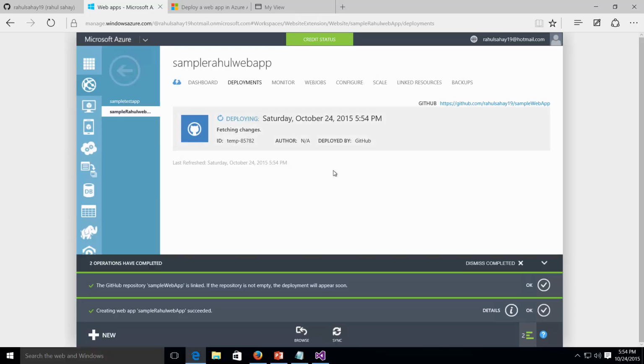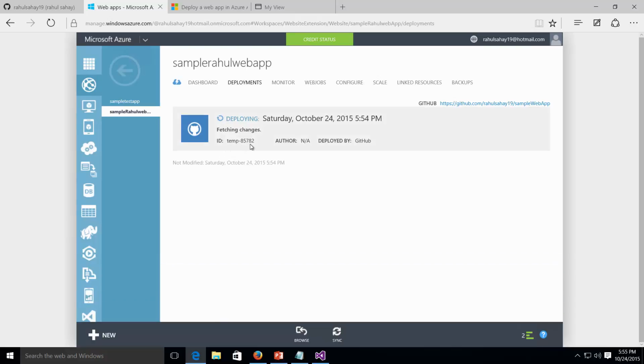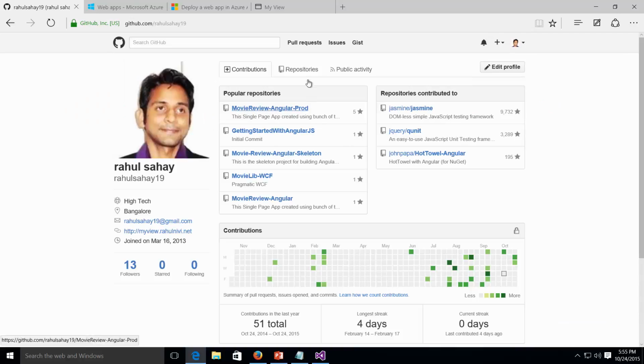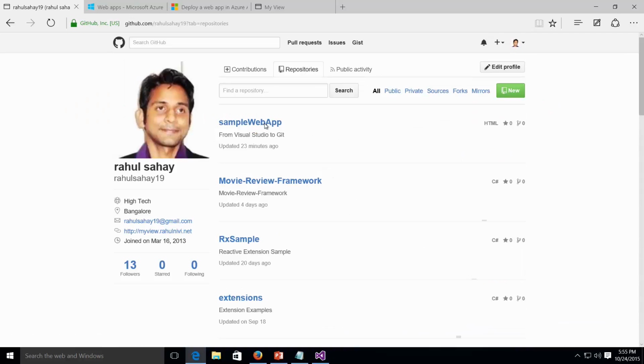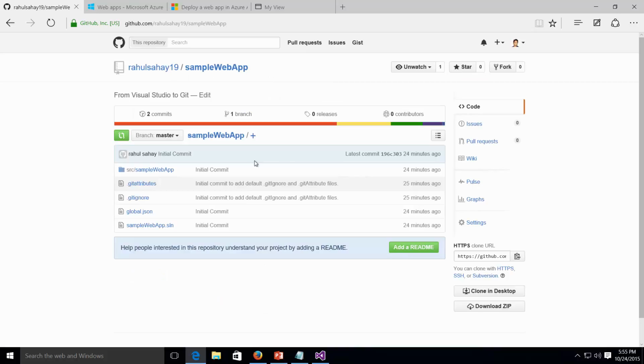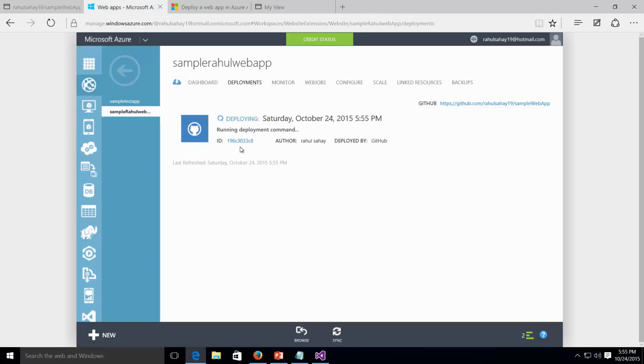This is still deploying, and if you see this ID, it is associated with your GitHub ID. If you go back to that GitHub account and look into that repository section, yes, this is the ID, 19C and something, 196C3.